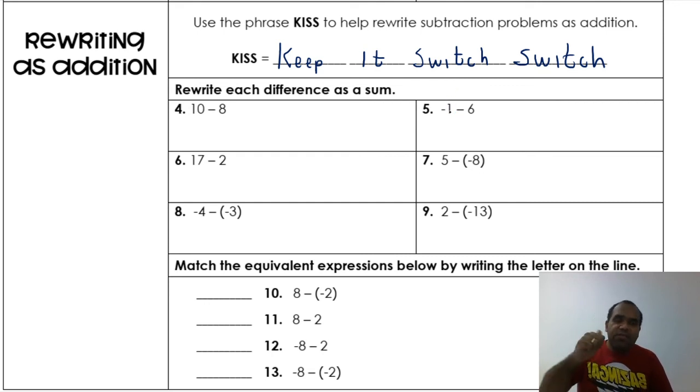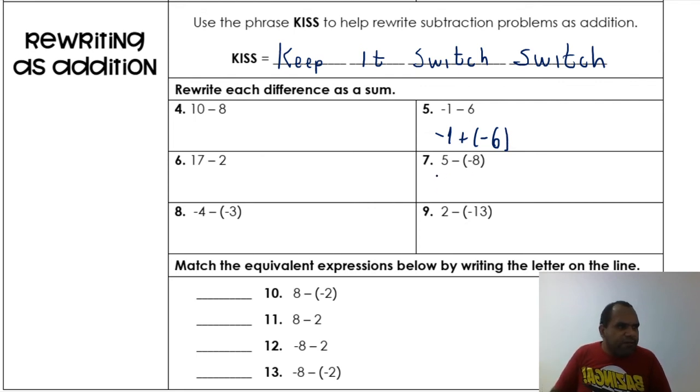Great. Let's work a little bit. I will work, guys, right now just on the odd ones. Okay, you will work on the even exercises. Negative 1 minus 6. First thing, just rewrite, guys. I don't need to solve it. Just rewrite. Negative 1 plus negative 6. You understand? Just rewrite. Don't need to solve it.